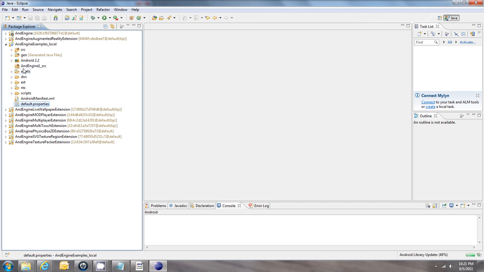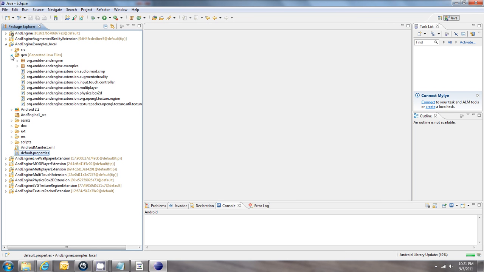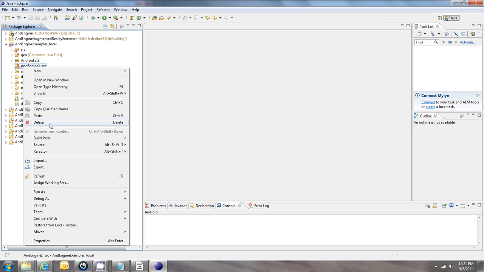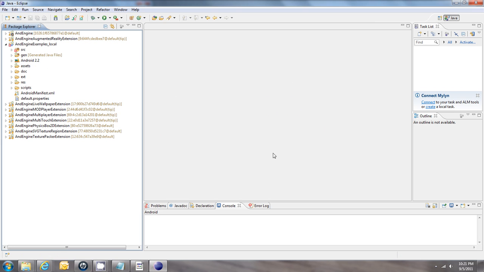And I want to make sure that any traces of the extensions are removed, so I want to remove this one as well. And make sure that there's no mention of them in the gen folder. So this looks good, it's only the examples file within here. If there's anything else besides this in here, you want to delete the other items that would be inside this gen folder. So now we have to link all these extensions to our project.